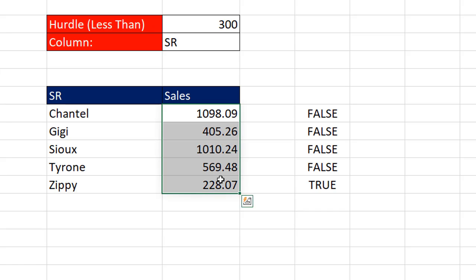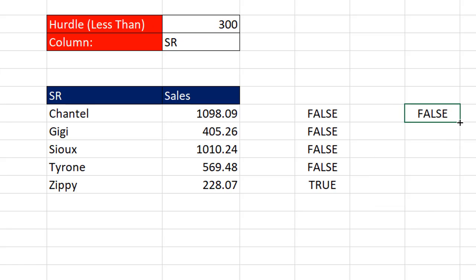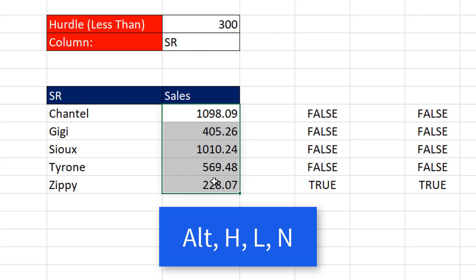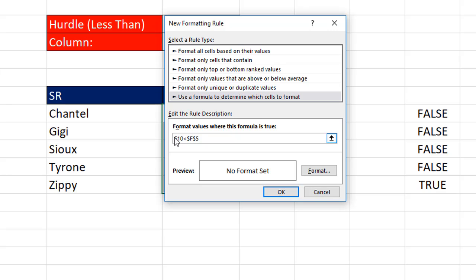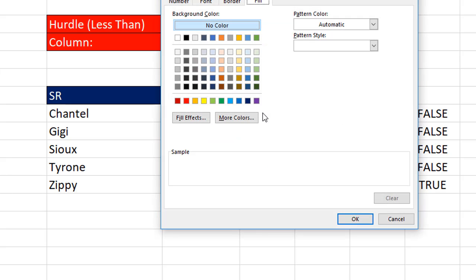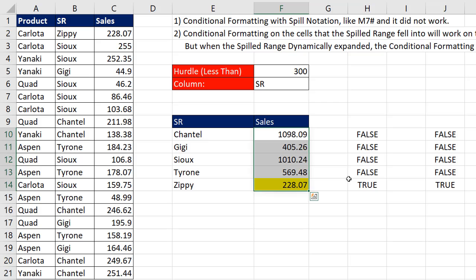The next thing I tried is I simply said, OK, let's just see if I make a manual formula looking at cell references, and I'm going to lock it. That way I can copy this down. And just like we would with normal formulas, we'd copy this formula, highlight the range, Alt-H-L-N, Page Down, Tab, Ctrl+V. Look at that, I forgot the equal sign again. Format, yellow or whatever. Click OK. Wow, OK, so that's working.